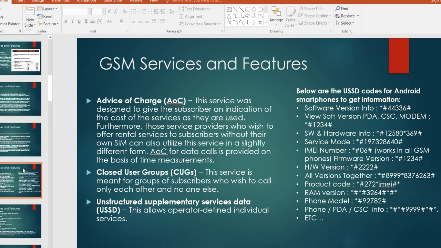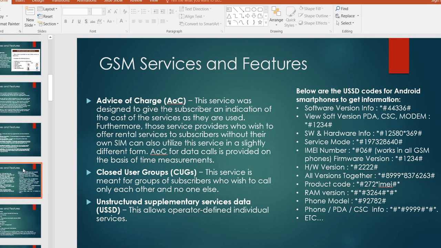Let's move on to the GSM services and features. The next one is the advice of charge, AOC. This service was designed to give a subscriber an indication of the cost of the services as they are used.